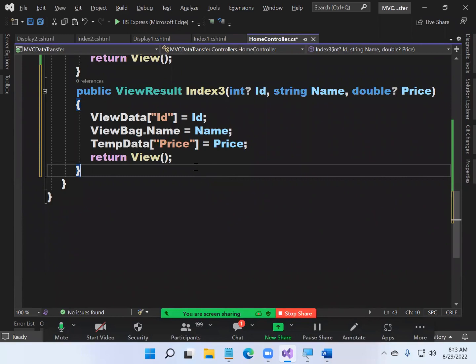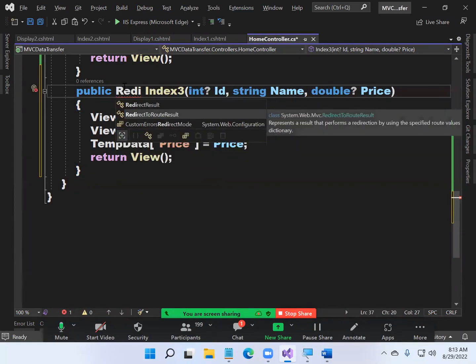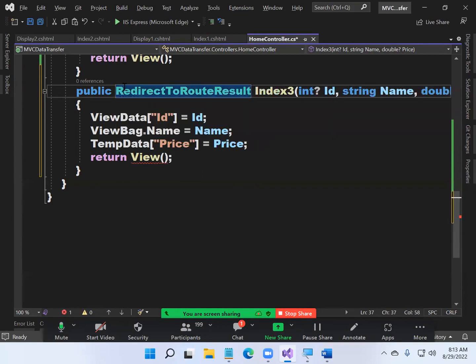First understand. If you want to transfer the control from one view to the other, here I'm using a different thing: RedirectToRouteResult, not ViewResult. What is that? RedirectToRouteResult.